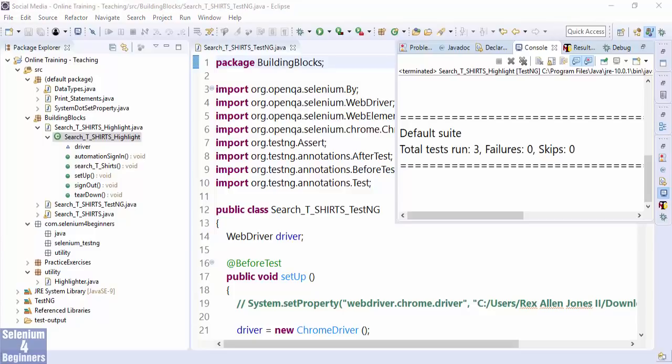I am going to move the highlighter class from one package to another package. We don't need two utility packages.